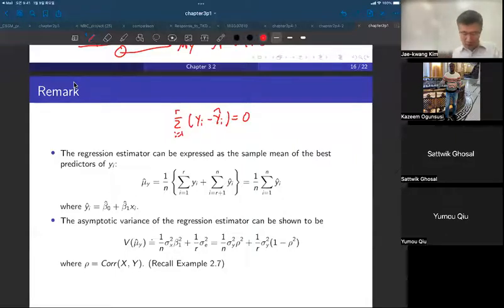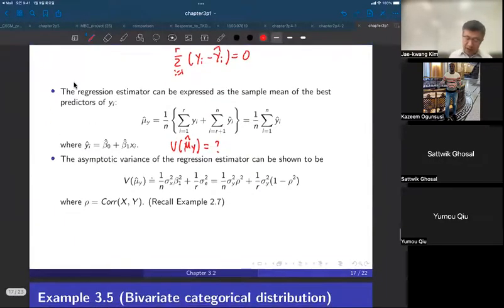So here's an interesting point. So now, question is, if you are interested in computing the variance of y, right? And we actually already studied from example 2.7, because this guy is the inverse of the observed information matrix. Okay, remember you have a 2 by 2 matrix, and this should be this part.